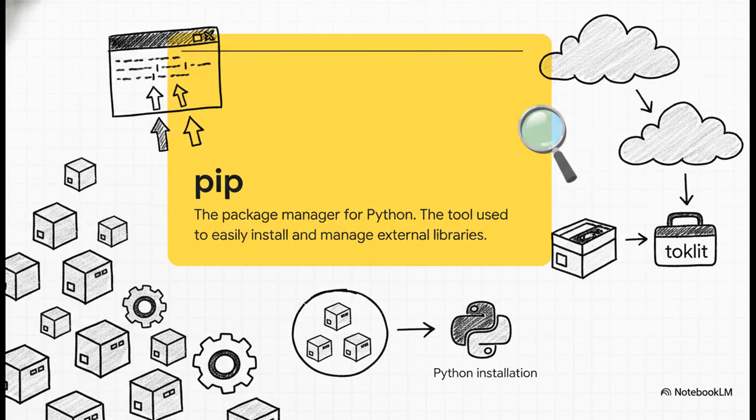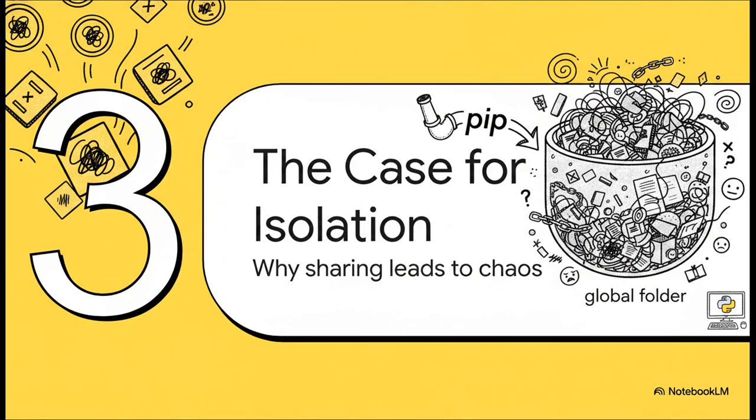And how do we get our hands on these amazing toolkits? Well, we use pip. Pip is just a simple command line tool that connects to this massive online warehouse of software, and it installs whatever we need with just one simple command. The best part? It comes built in with modern Python, so it's ready to go. Okay, and now we're at the most crucial point. We've got these incredible packages, and we've got pip to install them. So, the first temptation for everyone is to just install everything into one big global collection for all our projects to share. But that decision, trust me, that is where the chaos begins.